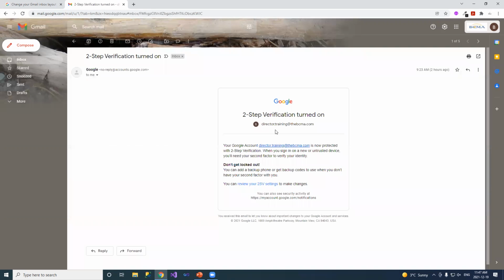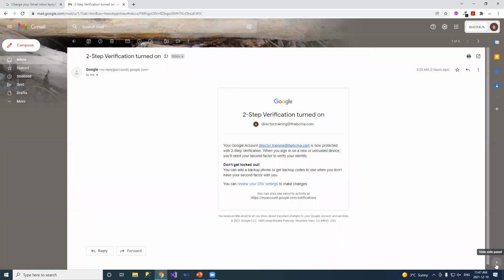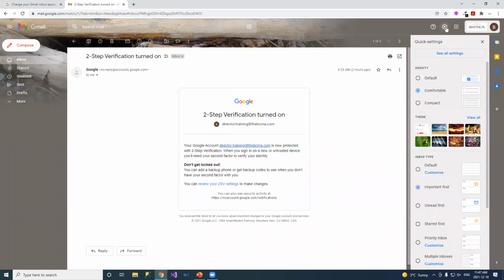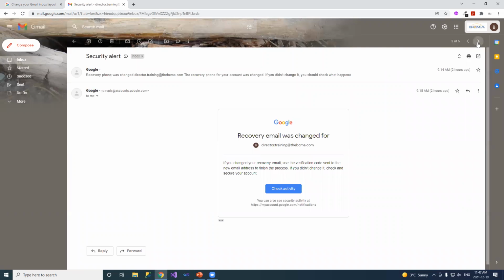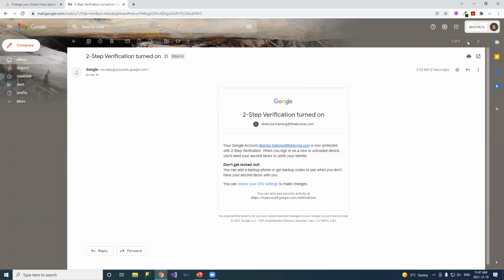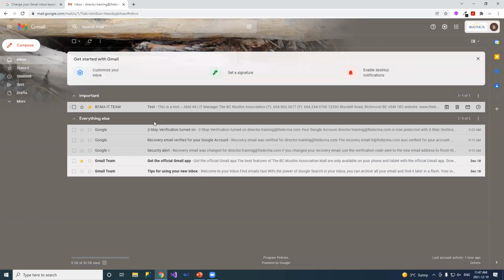So this feature will also help you, inshallah, for benefits. So let's see. Yeah, see over here there is a button here. No, that was for the show panel. For some reason it's not working right now, but that is the purpose of that setting. Or maybe it was this one. Yeah, so this is the way I was trying to show you that you can switch between the emails just by not going into the inbox every time, clicking on this, and then coming back and clicking on the next one. Okay, what else can I show you?